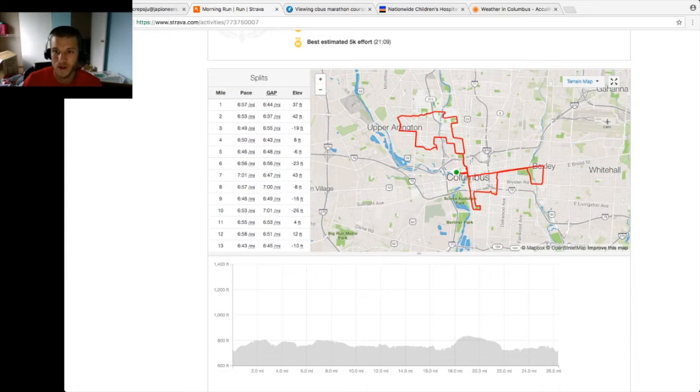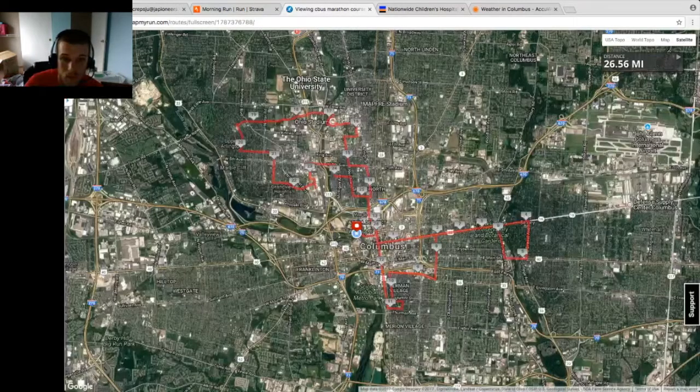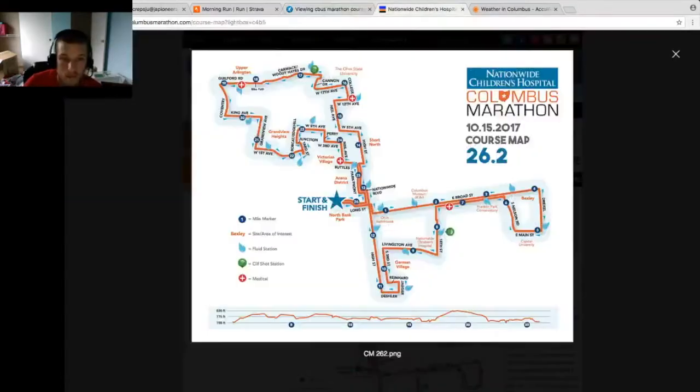All right, so now we're looking at the Strava file from the course I ran last year. So here's kind of a big view of the course. Ignore the splits. I got bronchitis and things went bad towards the end. But you can get an idea of this. We've got an elevation tracker here where I can give you exact elevation on every point of the course. We're going to be using this quite a bit. This is what we're going to be walking through a lot, so I'll come back to that in a second.